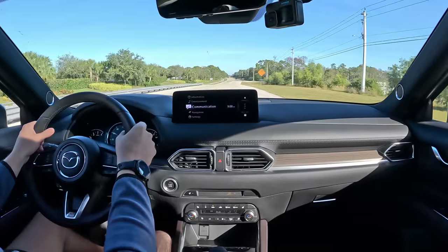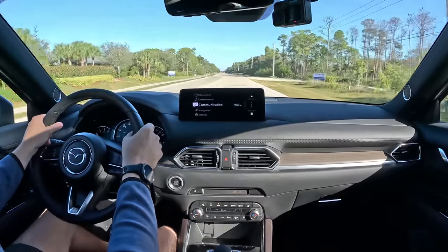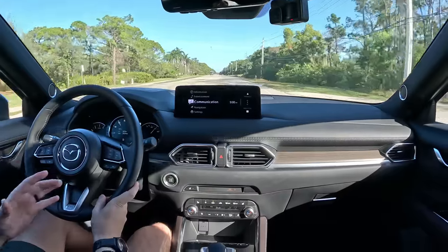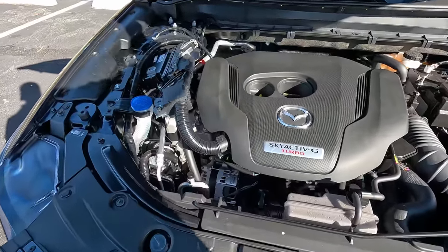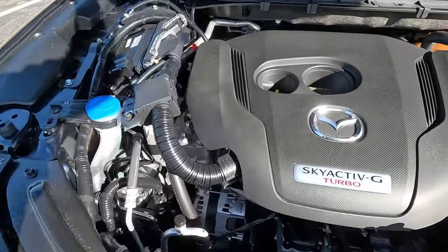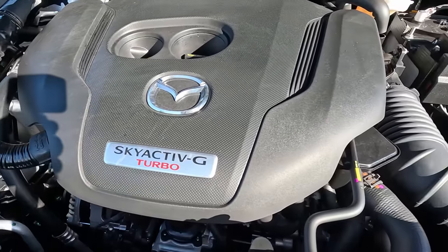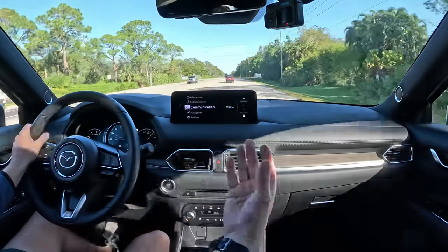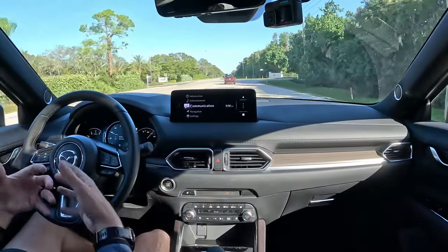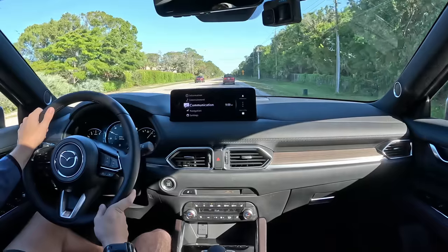Man, I got it straight away, so pedal down. Very decisive, and gosh, it's like a V8. I've always said this about Mazda's 2.5-liter turbo engine. It doesn't like revving high, but that's perfect for luxury. It is super smooth, tons of grunt in the low end, and it pushes and shoves this vehicle up to speed very, very quickly. And it's great for everyday driving because I don't have to bury my foot to maximize the revs, to maximize the horsepower.